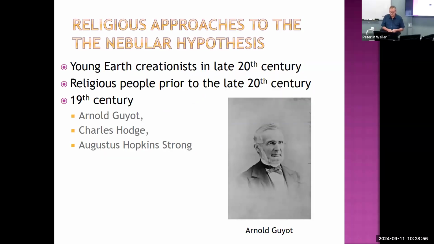Okay, let's look at religious approaches to the nebular hypothesis. So young Earth creationism, which really gained traction in the 1960s, holds the viewpoint that everything was created by God in its present form. So they reject all natural explanations, such as the nebular hypothesis and evolution. And prior to the 1960s, almost all religious people accepted natural explanations of the universe, solar system and Earth, such as the Big Bang, nebular hypothesis, and geologic processes, respectively, although they might have thought that God began the process or periodically intervened in the processes.